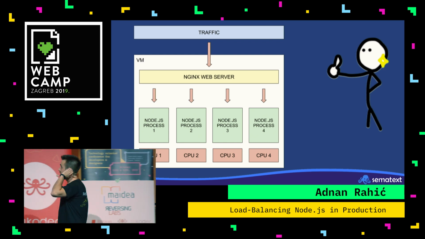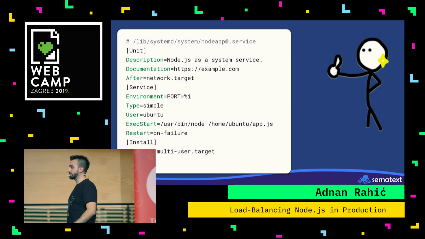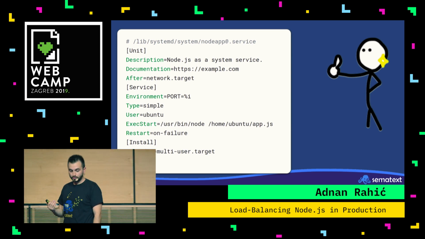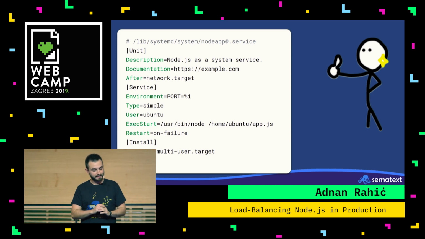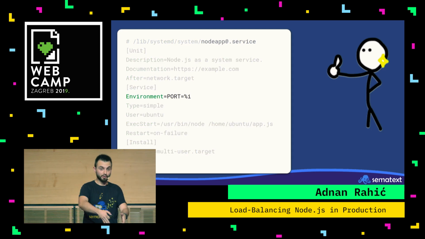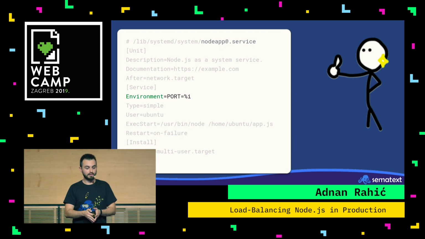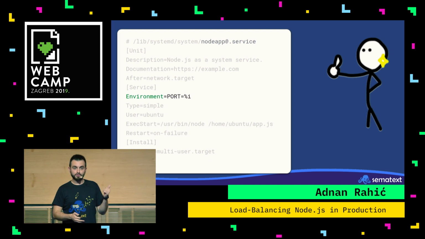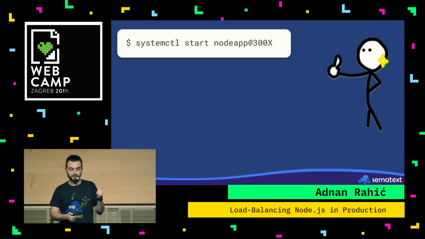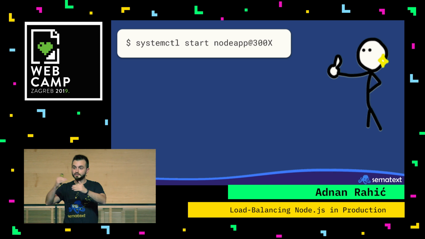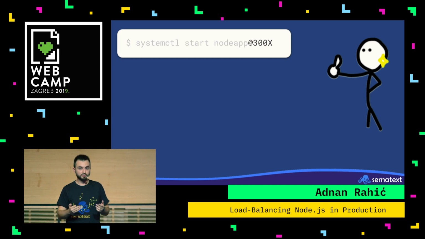Now, the way he did this was that he created another systemd file, but instead of using a standard one, he added this tiny @ symbol. And that made it possible to add variables into this systemd file. So he could specify which port he wanted this node service to run on, which is incredibly simple. He can just go ahead and run his system processes on whichever port he wants, run as many as he wants, and this just makes life so simple.